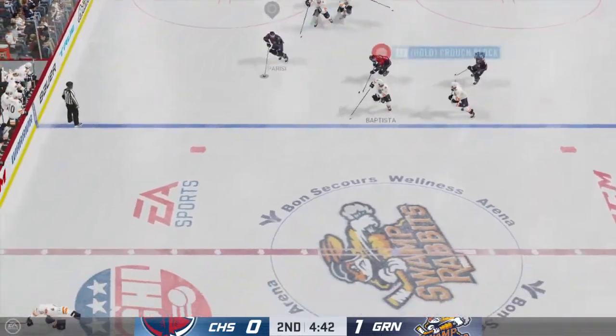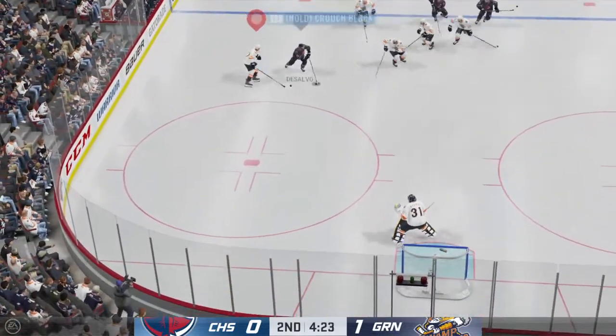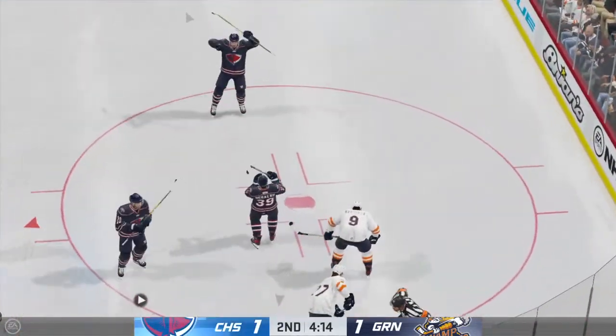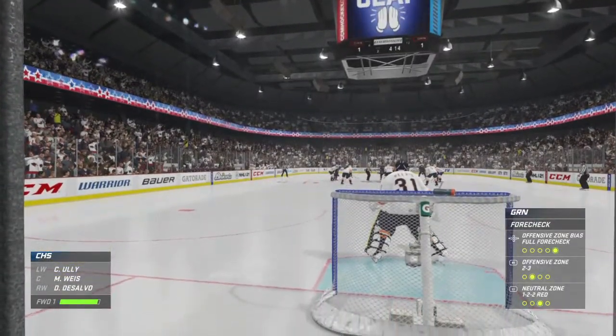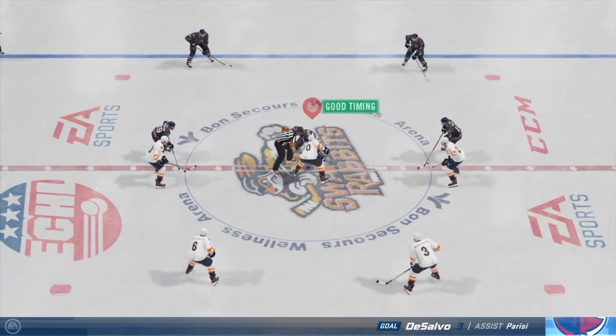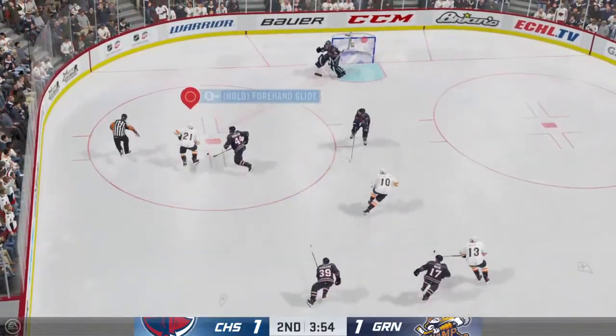The Stingrays gain possession in their own end. Settles things down and gets control of it once again. He scores! What an effort to get this game back to level. You've got to continue to work even when you trail in the game. They did that, and now they have a brand new game to play.